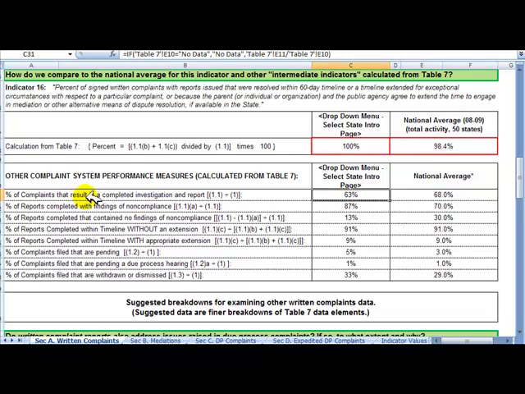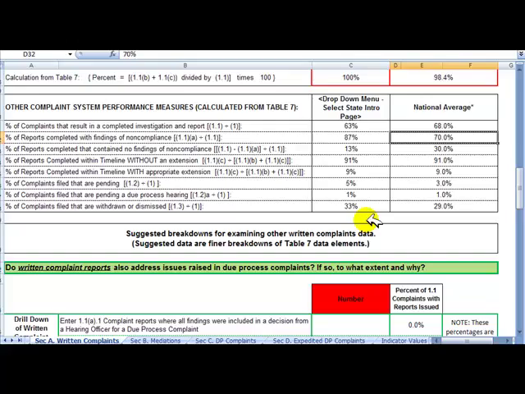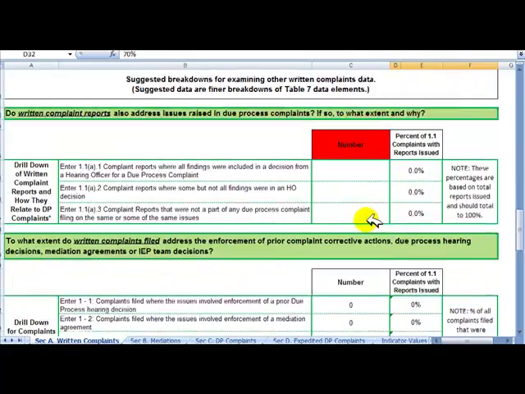Complaint investigations that resulted in a completed investigation and report, 63%, a little below national average of 68%, but findings of noncompliance, 87%, and nationally about 70%. So you can think of these as just additional information for you to consider as you think about planning for your changes in your system.